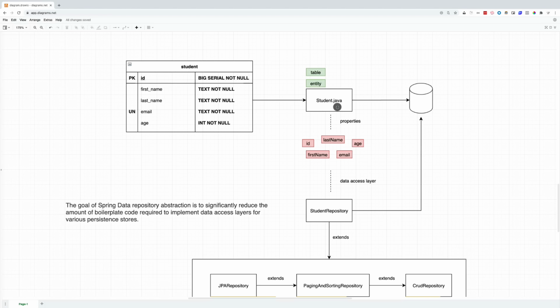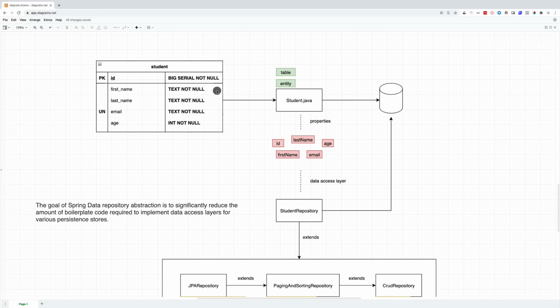In this section, let's go ahead and learn about repositories and how they help us to manipulate our entities in our databases. So right here, you saw that we've taken this ERD diagram. So student, we built a Java class, and then we mapped the Java class to a table in this database. So currently, that is all that we have.